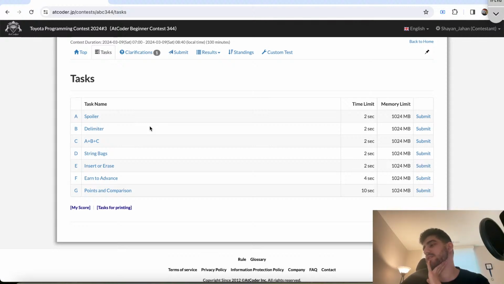I solved A, B, C, E, and also the first 6 problems: A, B, C, D, E, F. But I didn't have enough time to work on the last one, G. Yes, I also did it with linked lists, so maybe there was some issue in your implementation, because I also used a linked list.